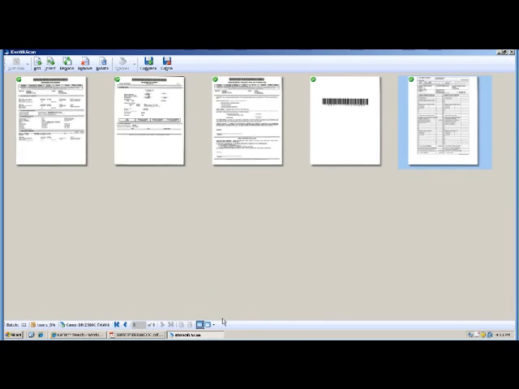A lot of scanners nowadays have the option to turn it on so it deletes the blank pages. Well, if the blank pages do not correctly get deleted, this is a good place to do it. You just basically click and choose which one you want to delete and hit remove. Yes, I want to remove that document out of the group of documents.